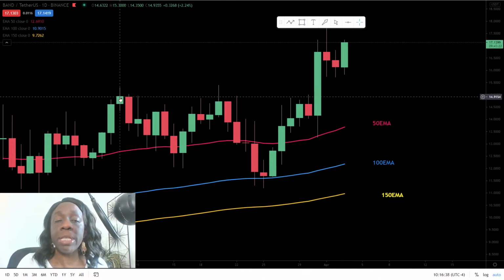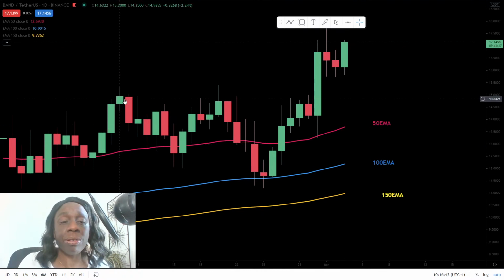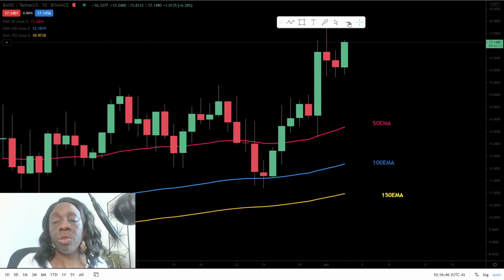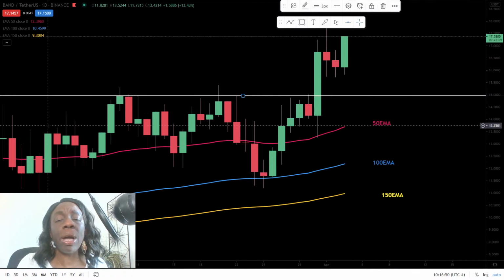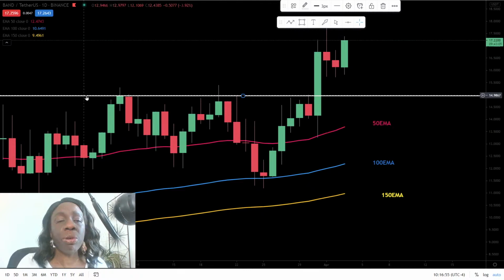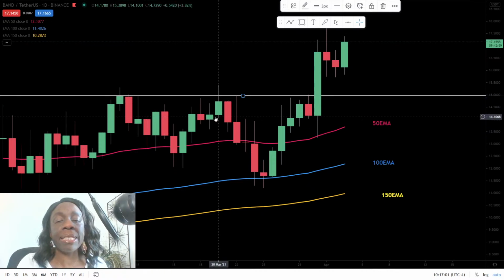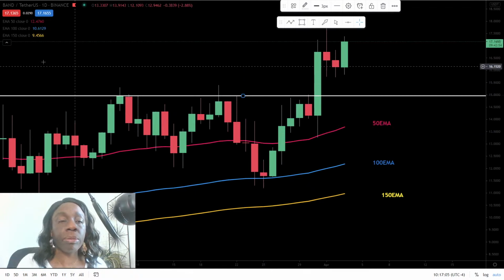So assuming you missed out on these 1, 2, 3, 4 green candles, what you do is draw a level. Get very comfortable with drawing levels, because this white level represents resistance. At this point, it's resistance. Why is it resistance? Because you can see price cannot get past the white level. It tries over here.